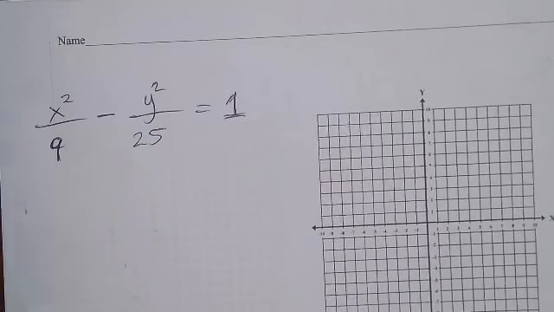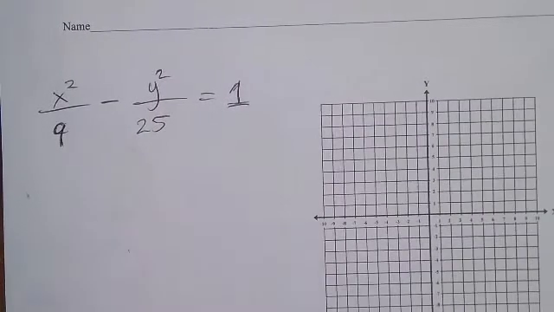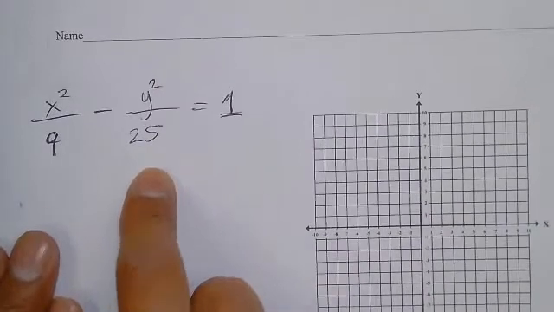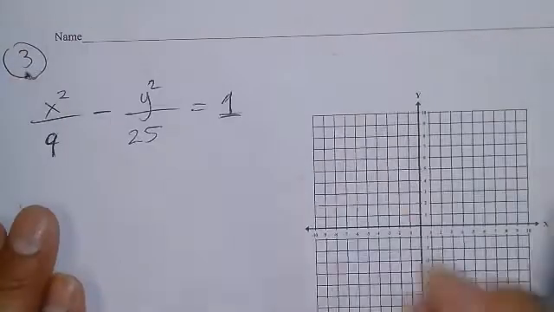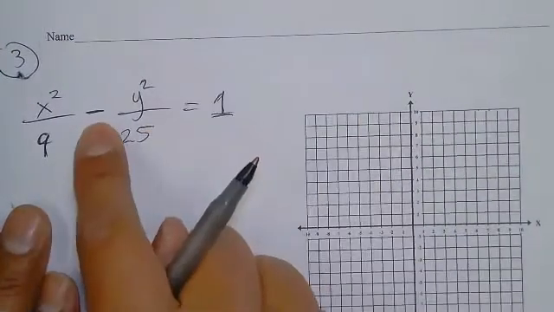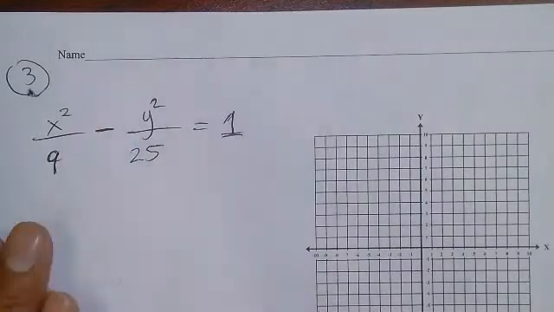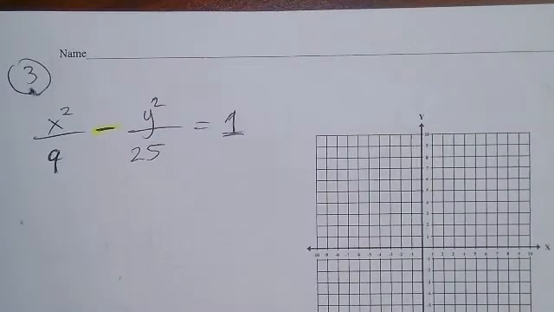Okay, copy this problem down, those of you listening on the video. Okay, so here it is: x squared over 9. We're continuing the notes on hyperbolas. We started yesterday, so look at the video from yesterday. This is number 3, right? Because we did 2 of them yesterday. This is going to be like an ellipse, but remember, how do you know when it's a hyperbola? It has a minus sign. So it's going to almost start and work the same as ellipses, right?